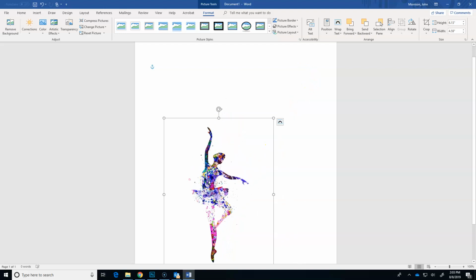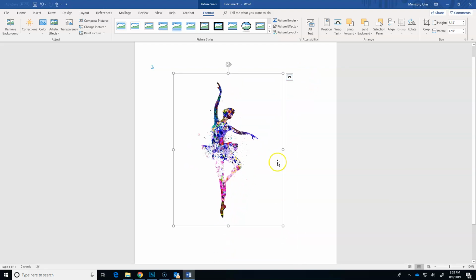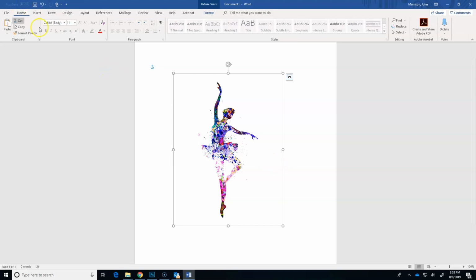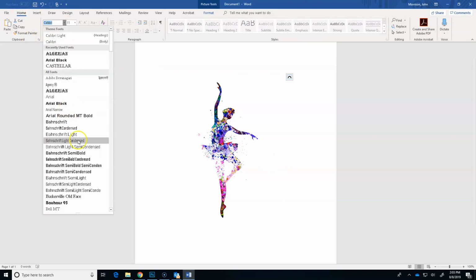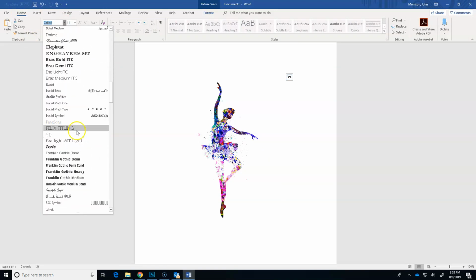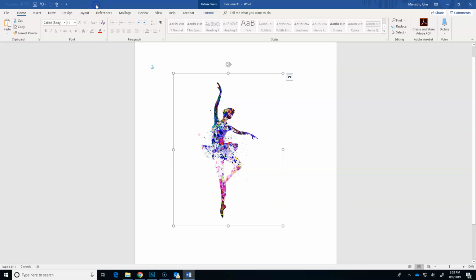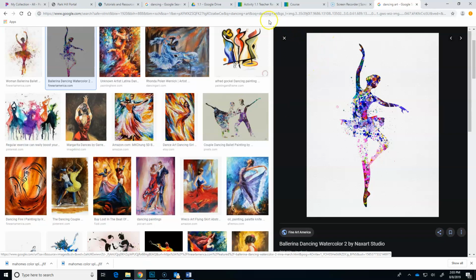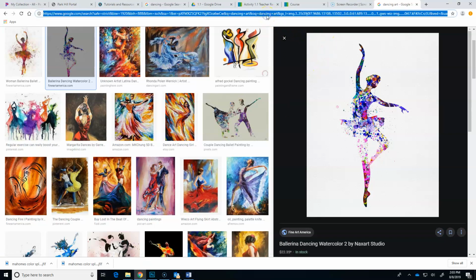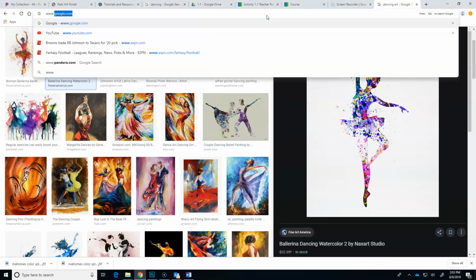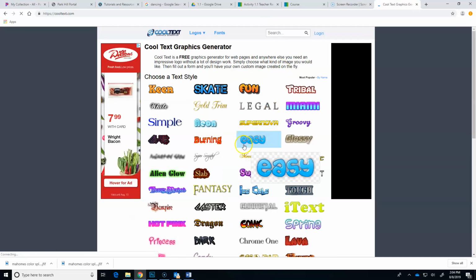I've got the image that I want to use, and now it's time for the text. Word's got some okay text, but for this assignment, what I'm going to want you guys to use is either dafont.com or cooltext.com. I'm going to go through a couple options. It won't take super long, and I know some of you guys have used these sites before, but let's say I'm going to go to Cool Text first. You may want to look at a couple options.